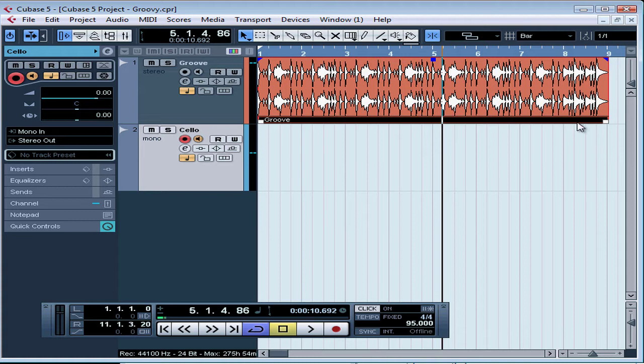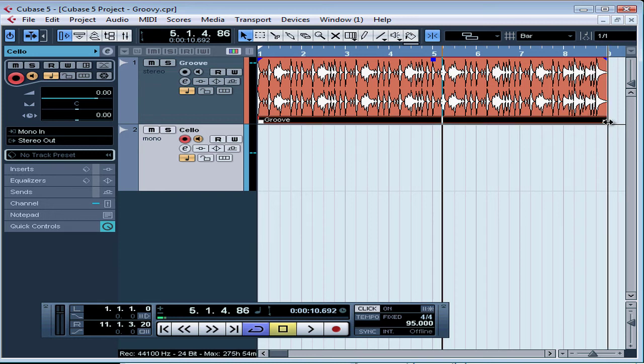You may recall that the imported file appeared to be 11 bars long when our fixed tempo was set at the default value of 120 beats per minute. But with the correct tempo defined now, the file is 8 bars, and that makes more sense as loops generally come in groups of 4 bars.